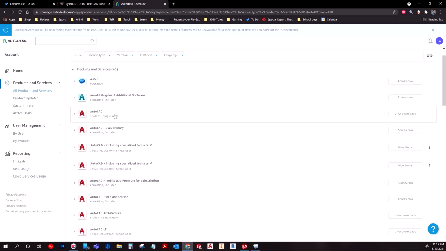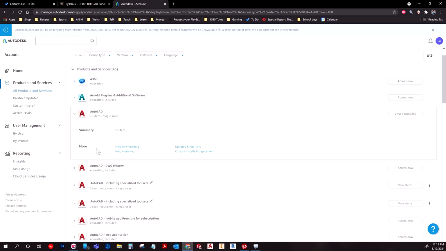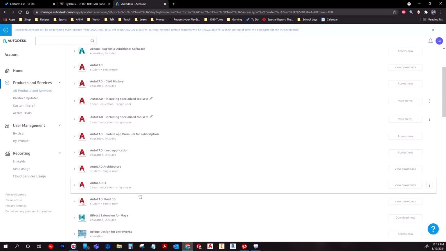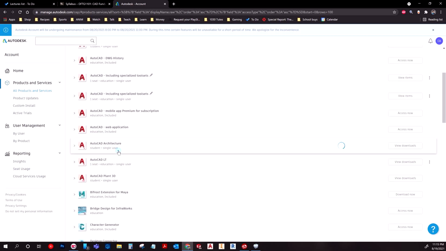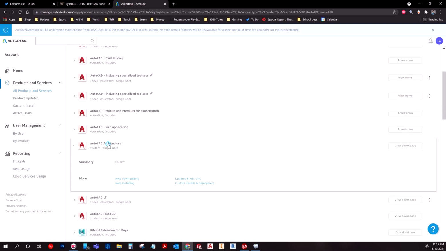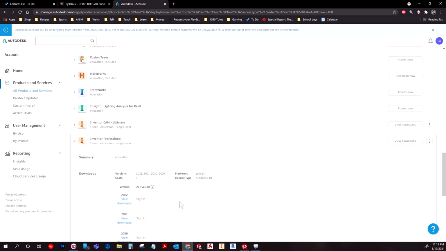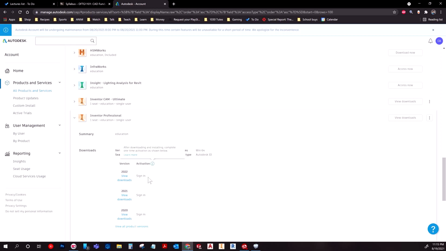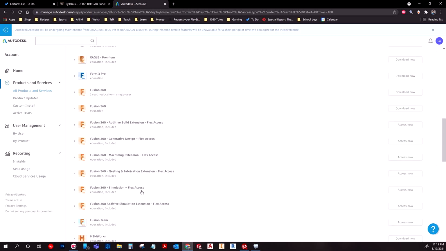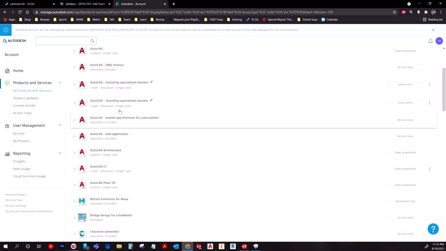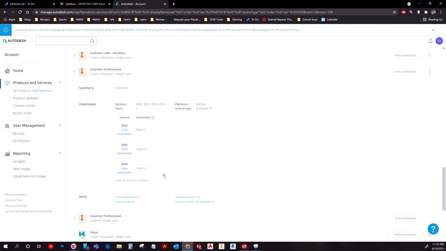So in this case, like AutoCAD, when I click on it, it doesn't really show much for me currently. Let's see, there's so many of them, it's probably a different one. Yeah, I guess AutoCAD just looks different. So, like with Inventor, it shows a little bit differently, but for me, it actually shows activation sign in. But for all of you, you may have one where instead of showing sign in down here, it's going to show an actual activation code, and you can use it to get access.